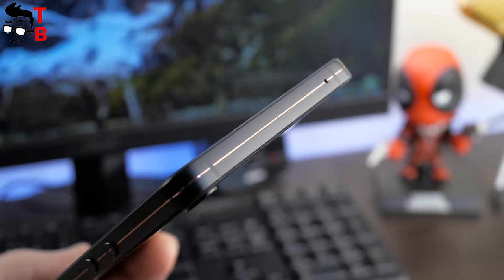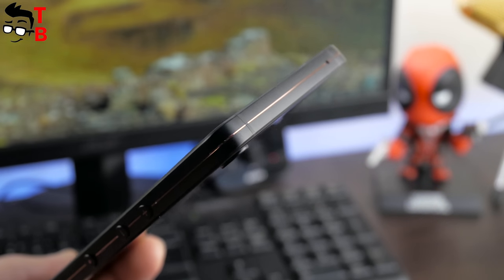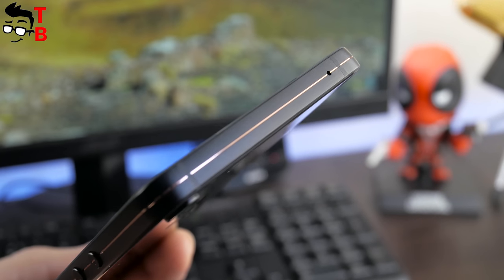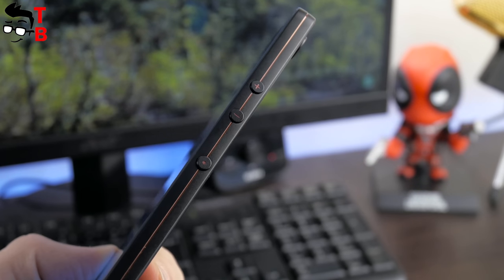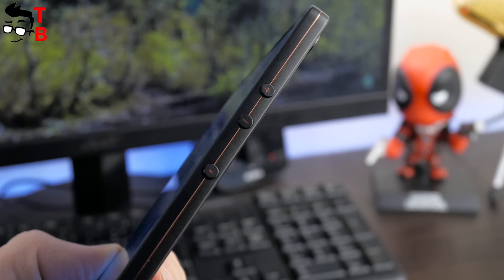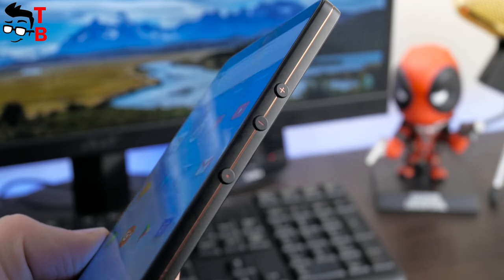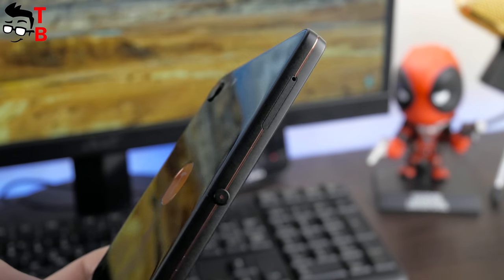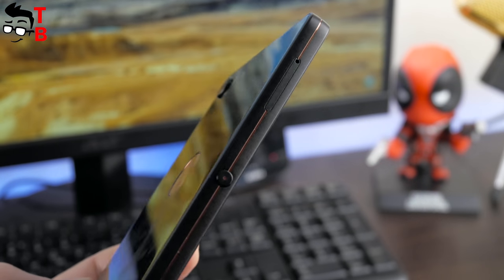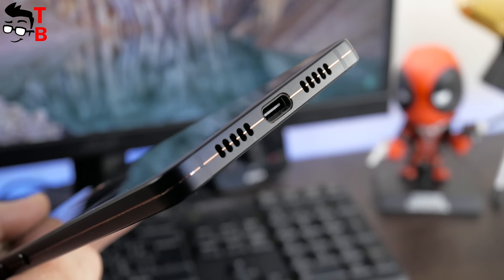Smartison NUT Pro 2 has a metal frame. It seems nothing special, because many phones have a metal frame. However, Smartison also makes a groove in the middle of the frame — thanks to it, the smartphone looks much thinner than it is. I want to note that the smartphone has 7.4mm thickness. Also, Smartison NUT Pro 2 has very interesting buttons — they are round, and there are four buttons in total: power and volume rocker on the right side, and an additional button on the left side. It replaces the home button, but you can change its function in the settings menu. At the bottom there is a speaker grille and USB Type-C port with fast charging support.